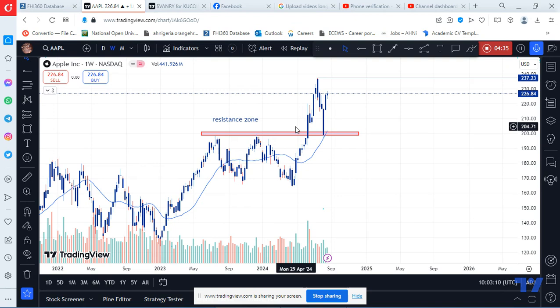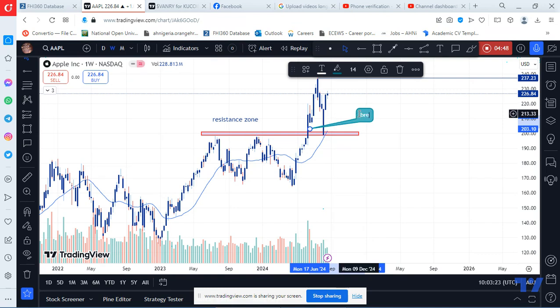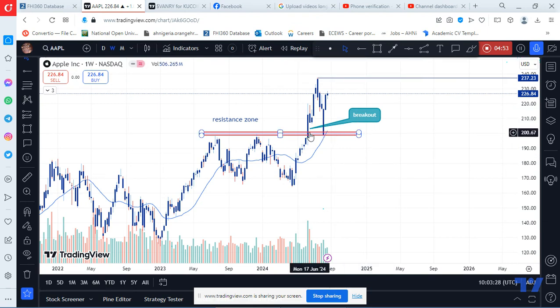To really understand this, remember there was a breakout here. I'm going to put a breakout point here. This point here is a breakout point. After this breakout, remember I told you: once you have a breakout and then price continues up, up, up, don't trust such a breakout, because 80% of breakouts fail. It's only 20% that actually sail through.